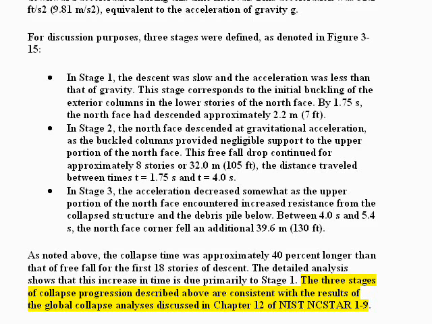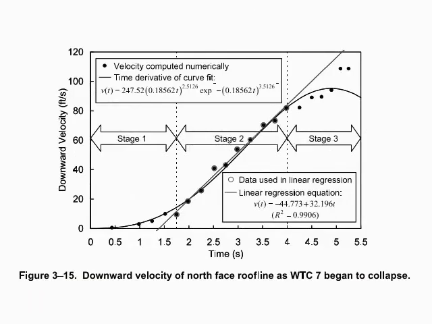Let's come back to NIST's acceptance of freefall. Here is their exact wording. Quote, "The 3 stages of collapse progression described above are consistent with the results of the global collapse analysis discussed in Chapter 12 of NIST NCSTAR 1-9." Unquote. In other words, they're giving the appearance of claiming freefall is okay, but actually it's the 5.4 second duration of their 3-stage analysis that matches their model. But we saw in part 2 of this video series that the 5.4 seconds depends on an artificially early start time, which has no valid observational basis. Without the 5.4 second fig leaf, they are left with freefall and nothing more.